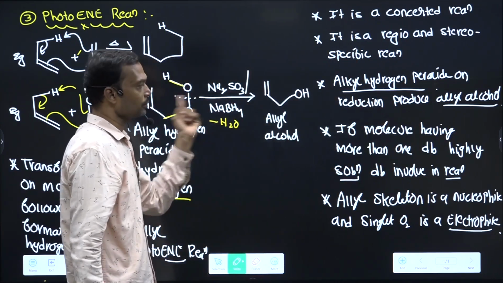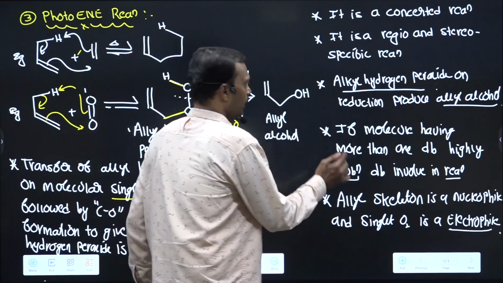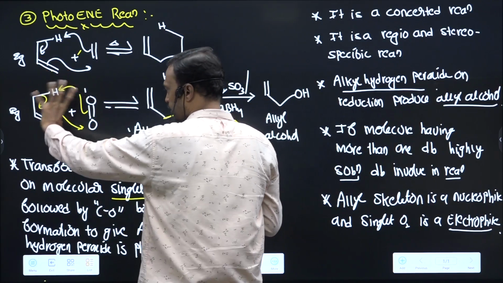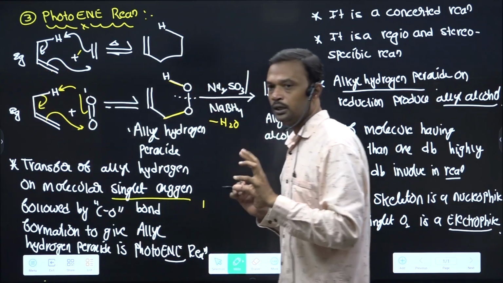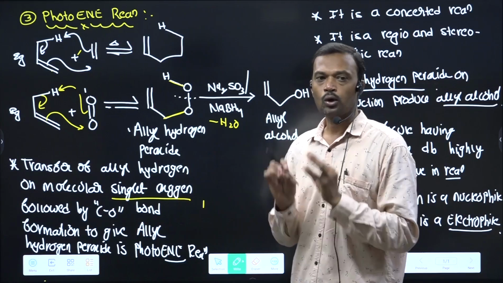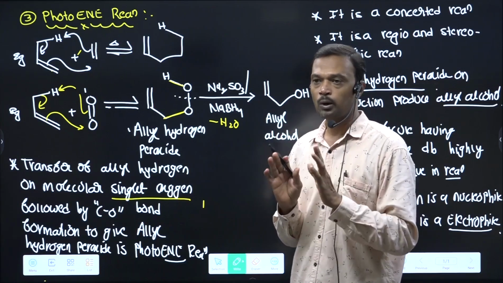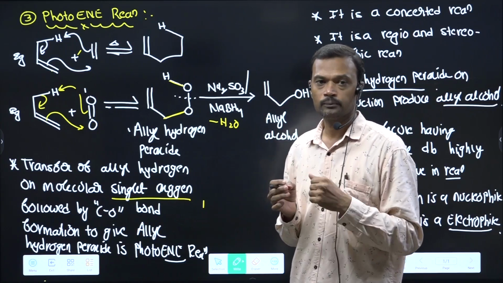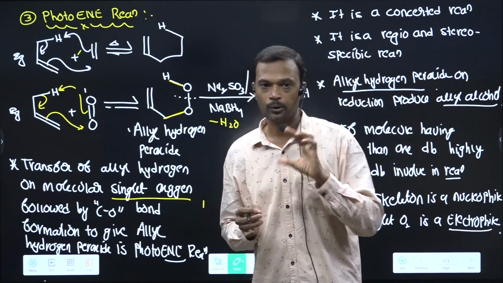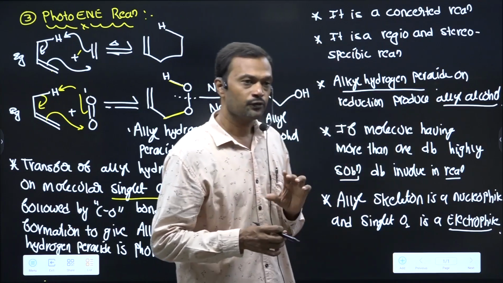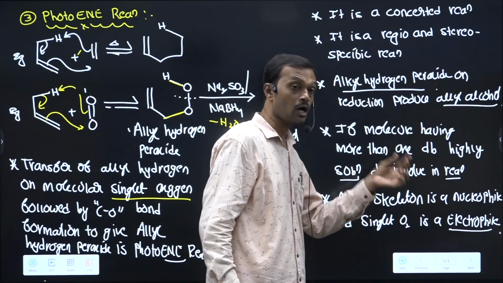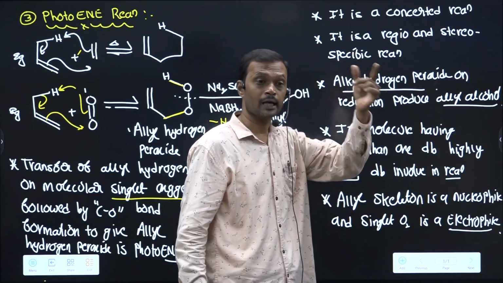This point is important. Here I have given only one double bond. Suppose a molecule has more than one double bond: whichever double bond has more donors, more alkyl groups, that is, more substitutions, only that double bond is involved in the reaction. And a very important thing: if a more substituted double bond is taken as major, in that one the double bond formation always takes place at the terminal.